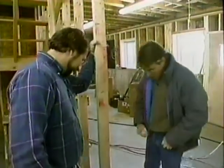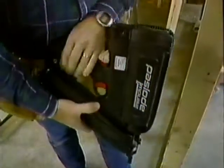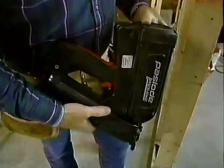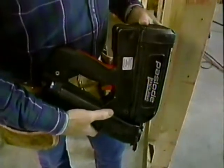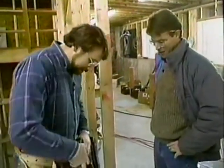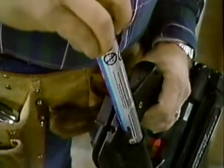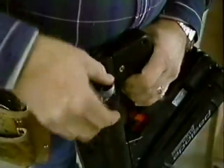Hey, this looks like a nail gun, but no compressor, no hoses. What's the story with this machine? That's right, this is a relatively new type of nailer, and it actually has its own self-contained engine. Its own engine? You mean cylinders, spark plugs, the whole shot? Pretty much. No, I'm kidding. There's a little battery here, which actually runs a little fan. Yeah. And the spark plug. And that'll last quite a while.